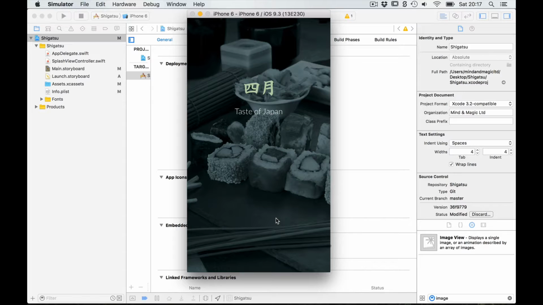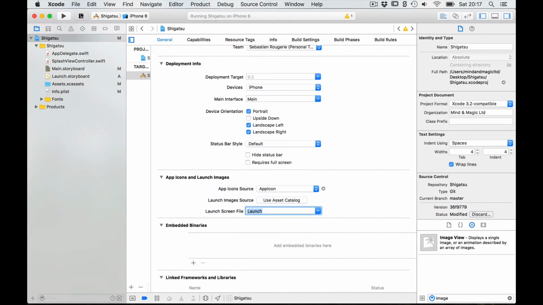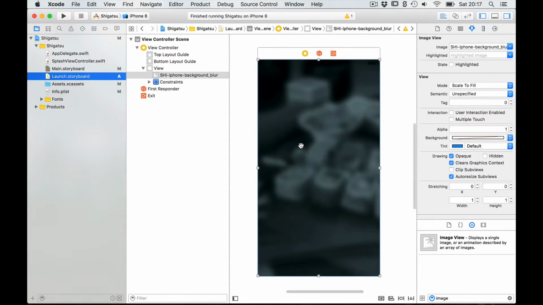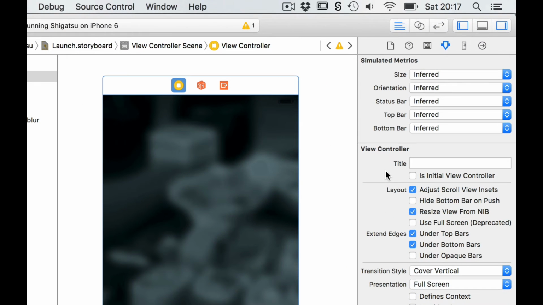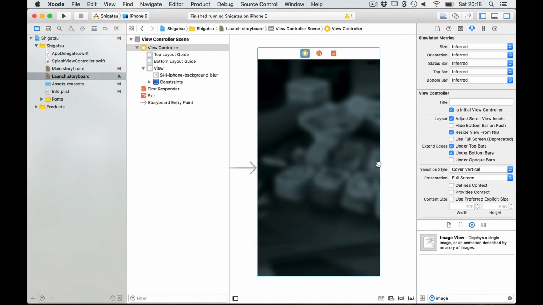So what happened here? Well, let's go back to the launch.storyboard. You added a view controller inside an empty storyboard. So of course, we need to specify one little detail inside the attributes inspector, and that is we need to check the is initial view controller option.